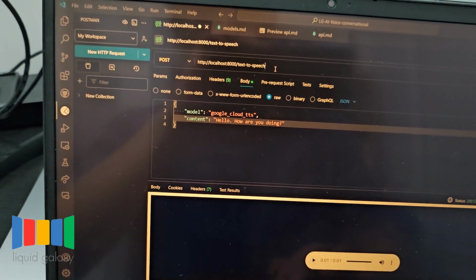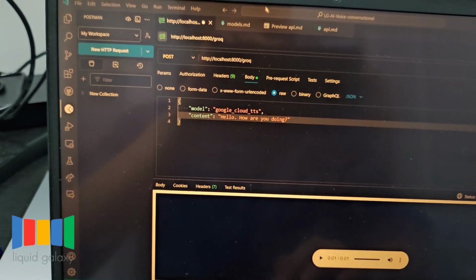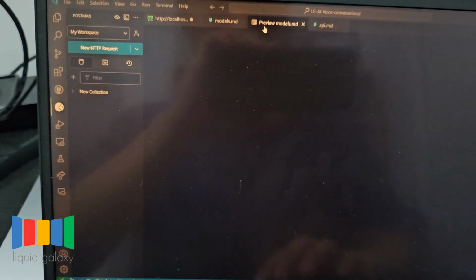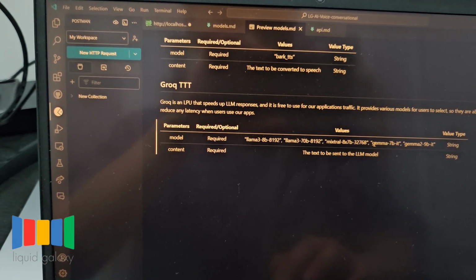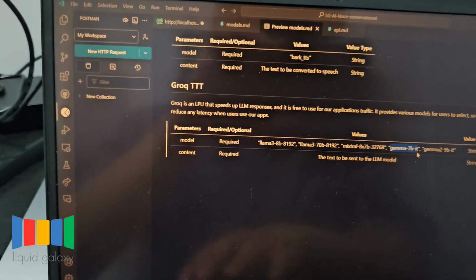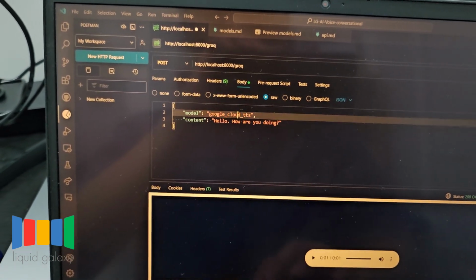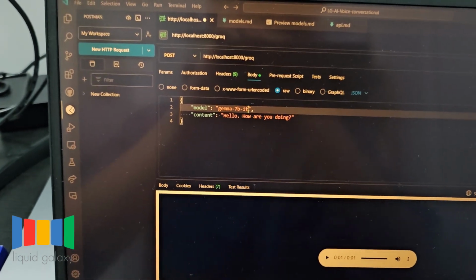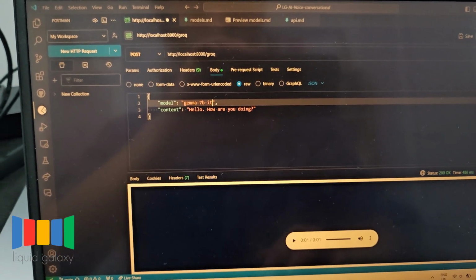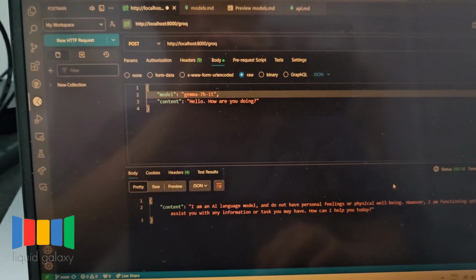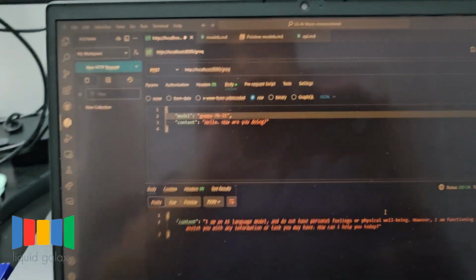And then last but not least, we're gonna have our Groq API endpoint. So for Groq, I'm just gonna grab one of our models. I'll go over this documentation just a bit, but let's use one of the Google GEMMA models. So I'm gonna go back to API for a model. I'm gonna store in the model, and then the content, I'm just gonna leave it the same. We can just ask the model, hello, how are you doing? We're gonna get back a response, and then it's gonna say, as an AI model, I don't have any feelings, etc., etc. So these are the 3 endpoints.